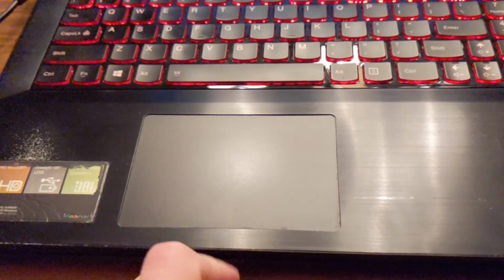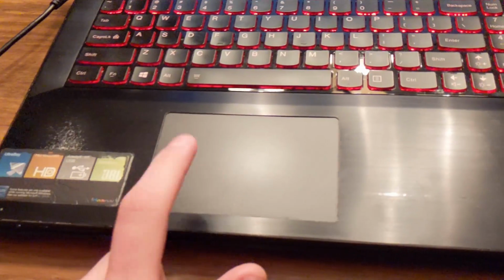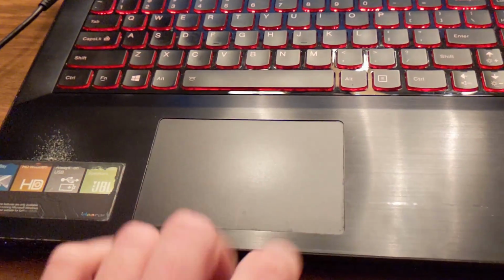It's not the greatest of trackpads. Of course, if you guys aren't familiar, Windows drivers for trackpads are not the greatest. So it's not amazing. There are gestures that a few of them work on it and stuff like that. So it's okay. I would call it adequate for daily use.